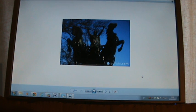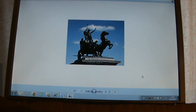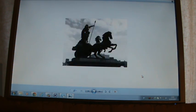Very nice of them. Just having another look at this statue because we didn't really have a proper look before. Here are a few images which you can get online. It was made by Thomas Thornycroft and cast in bronze, and it was completed and first put up there in 1902, which is the year after, I think, Queen Victoria died.